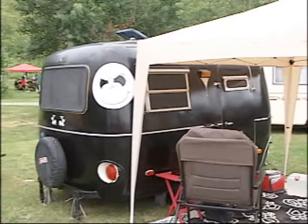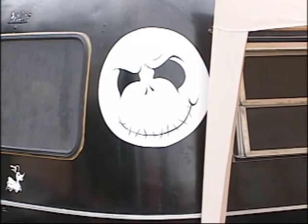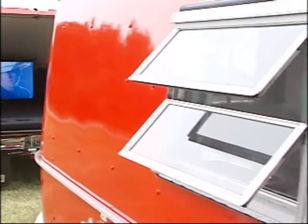And these aren't your average trailers. They are made of fiberglass, giving them a vintage quality. "The regular RVs are probably made out of wood and covered with aluminum, where these are built out of fiberglass. The majority of the ones you see here were from the 70s, 80s. They do make new ones, but the bulk of the ones you would see in the gathering here, maybe 5-10% are modern."